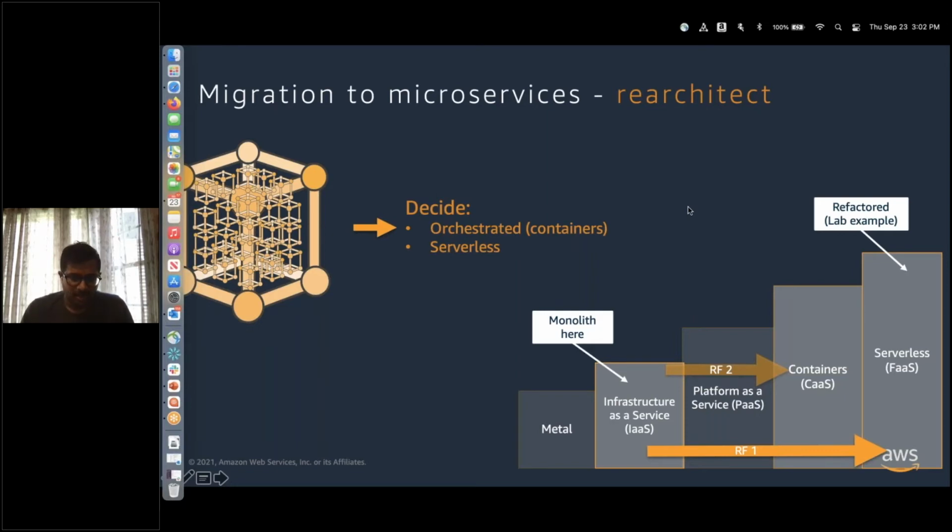But yeah, I think orchestration of all of these services, how do they communicate with each other? What would be your thought about migrating from those old monolithic services into this newer one? So again, your way of thinking should be: if you do not want to have any friction and you want to have the exact same experience as you have today, infrastructure as a service is where you would go initially, and then ideally graduate into containers as a service or even function as a service or serverless.